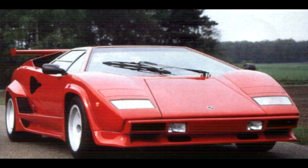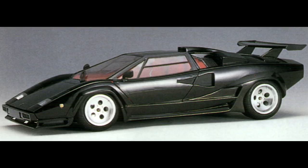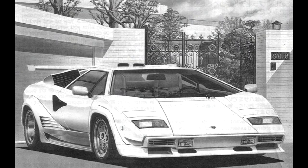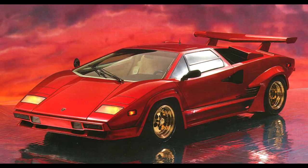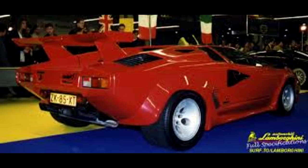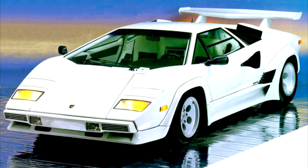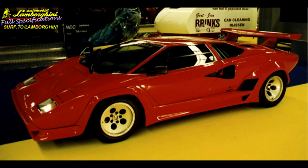Legendary designer Franco Sbaro also customized some Countachs. This appears to be the most popular conversion, with 8 Countachs being built. Most of the changes were aesthetic, with new side skirts and new air vents for cooling the brakes, but the engine wasn't left completely untouched. Sbaro used the 500QV as a base, which had 455hp stock, but on the Sbaro version the power went up to 515hp - enough to hit a top speed of 330kmph. One of these Countachs was even crazier with 550hp. Sbaro named this version the SV 5200 Quattrovalvole, drawing inspiration from the Miura SV.